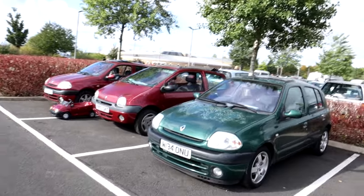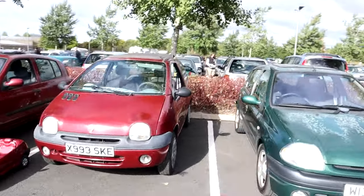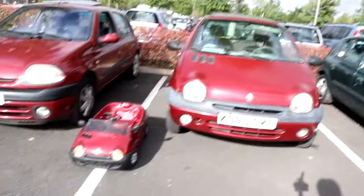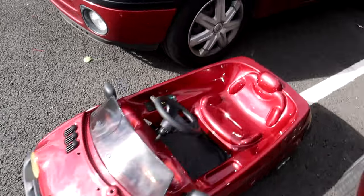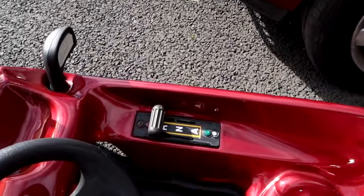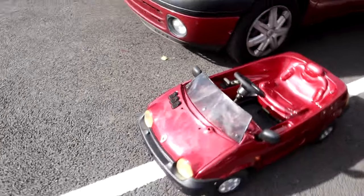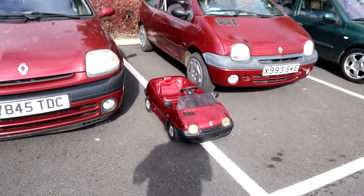Now of course, one of the oddities — another big thing here with a lot of vehicles today — is the little Renault Twingo. Not only is there a Renault Twingo there, but look at this: there's actually a baby Twingo. Not only is it a baby Twingo, but by the looks of it, it's an automatic baby Twingo. Really like that. Definitely one of the oddities that's here today.